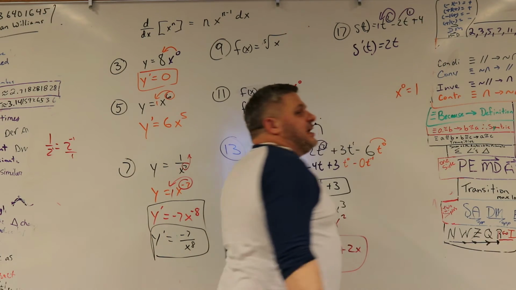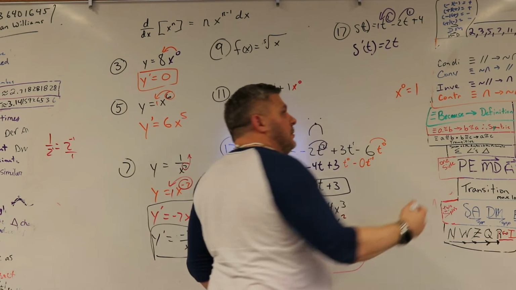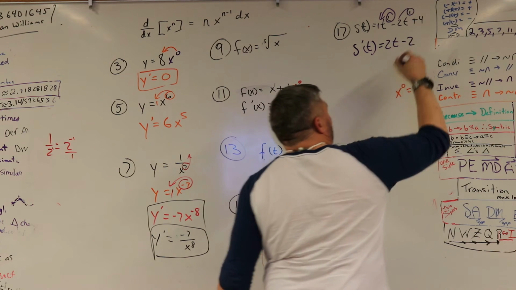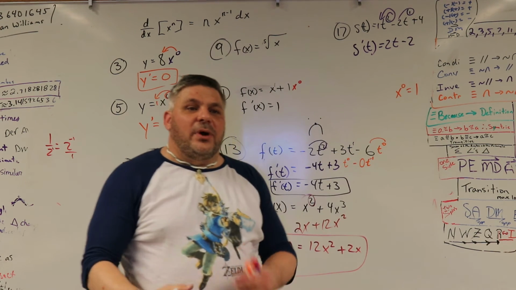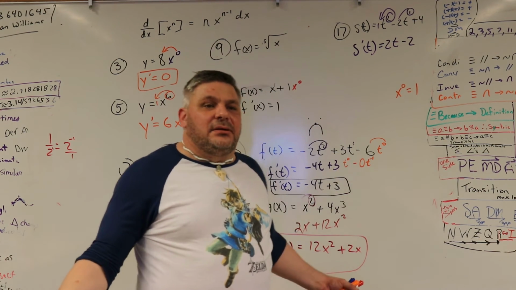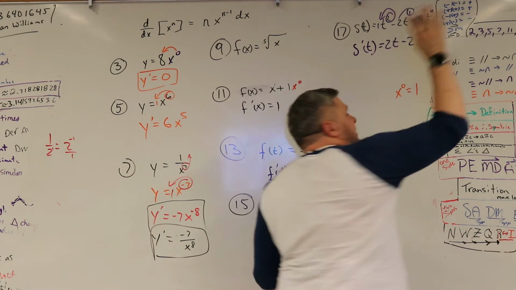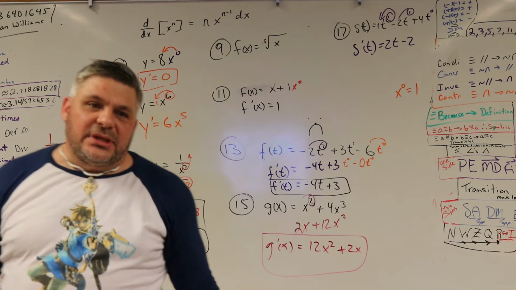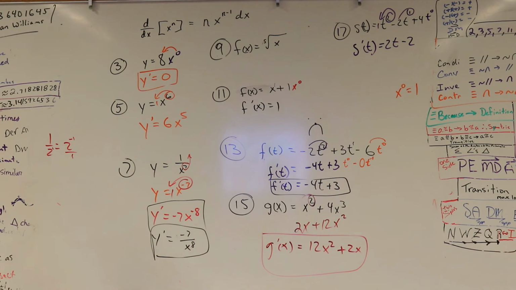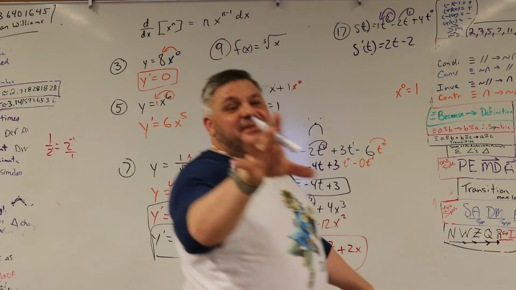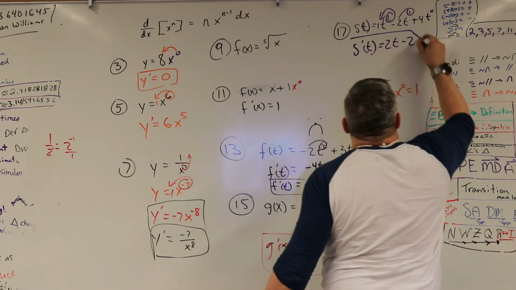Now, you're going to take this 1 times the negative 2. Negative 2. And then 1 away from 1 leaves 0, right? Yeah. And so we're done. Because t to the 0 is just 1, cancel that out, right? Yeah. Done. And that's an easy one, right? That's the one we were doing last year, right? Yeah. Now let's do the fun one.